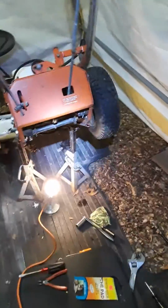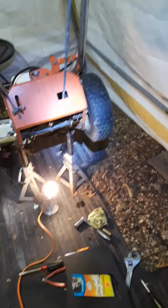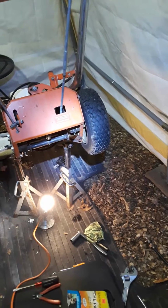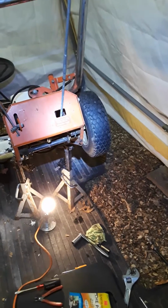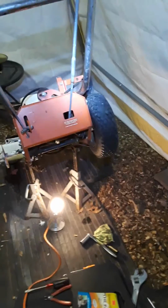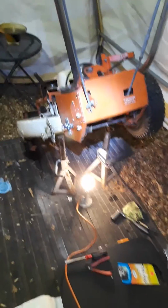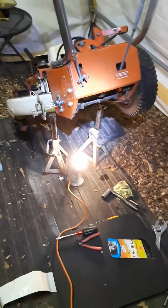But I already did this. It took a couple days. I did the disassembly one day, and then we had a snowstorm, and then I finally got to reassembling it. It's just about reassembled, so I'm going to go ahead and just summarize what I did. Now, it's not really that difficult. You just have to have patience and some tools, which I'll show, and you can persevere.